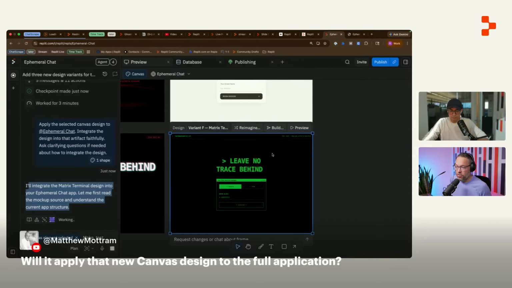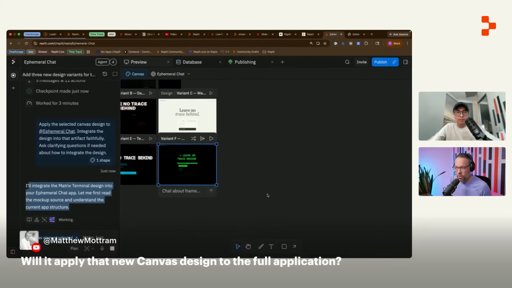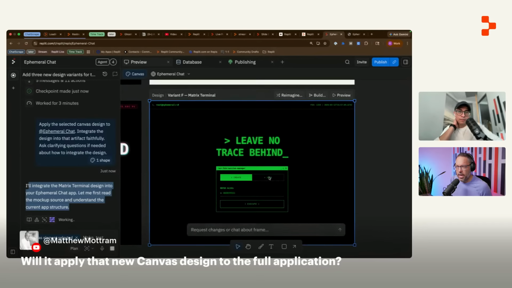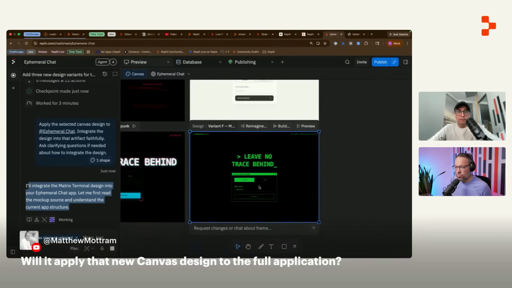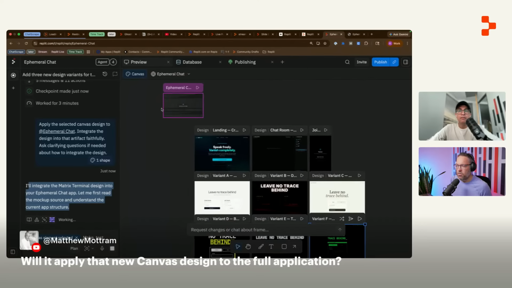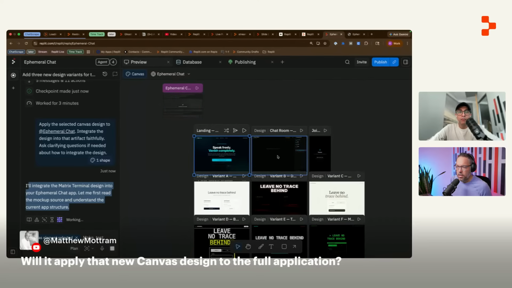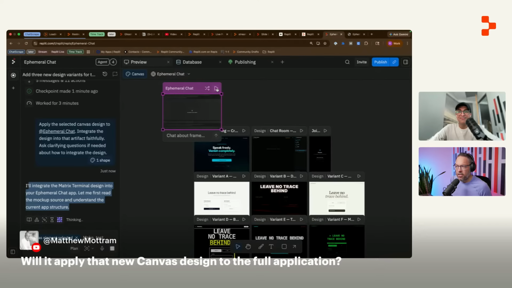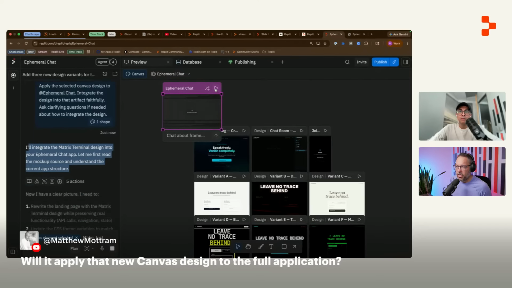So now what it's going to do is take the design cues from this variant that we created. You saw we ran through 6 different variants here, and it's taking the cues from this app and bringing them into the artifact itself, right? Which you can always see in purple. If I see blue, these are just elements and variants and things on the canvas. But if you see this purpley fuchsia color here, I don't know what the official word for that is, that's your artifact itself. And I can just click the play button here.